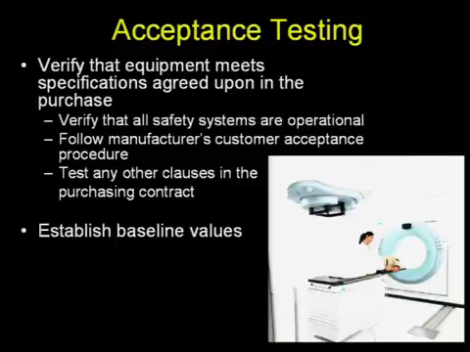And typically, once you've done the radiation safety surveys, one follows the manufacturer's customer acceptance procedure, which is witnessed by the vendor or a vendor representative and signed by both parties. It's also at this time that any other clauses that were written into a tender or a purchasing agreement are tested. And once the document is signed, this is when the warranty begins. Acceptance testing can also be a great occasion to establish baseline values that can be referred to when coming to commissioning or quality assurance or quality control tests.